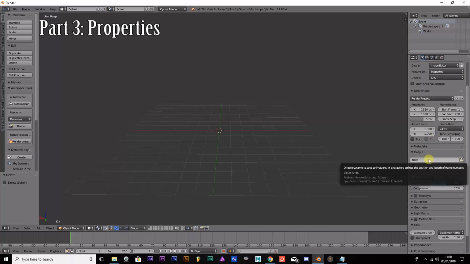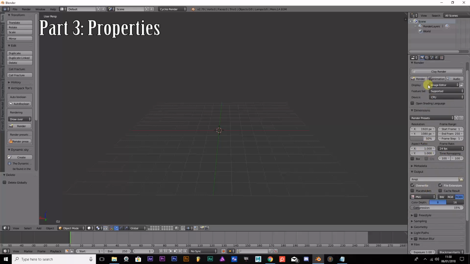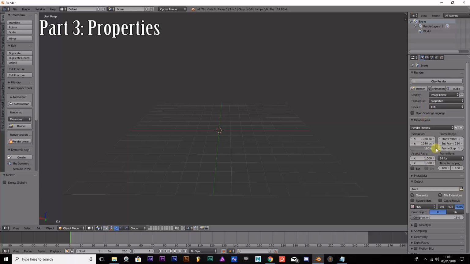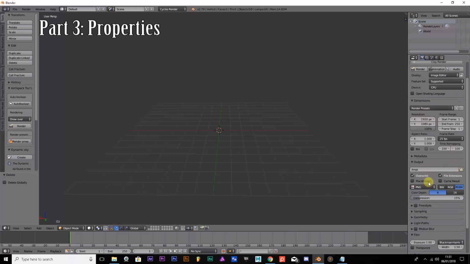We also want to go down to, so let's change it to 100%. I like it to be on 100%. Because I'm British, I'm going to change that to 25 frames per second. You can leave it on 24 frames per second if you wish. It's all down to your preference. If you're making something like a photo resolution, then you can change your resolution to that of a photo quality if you so choose.